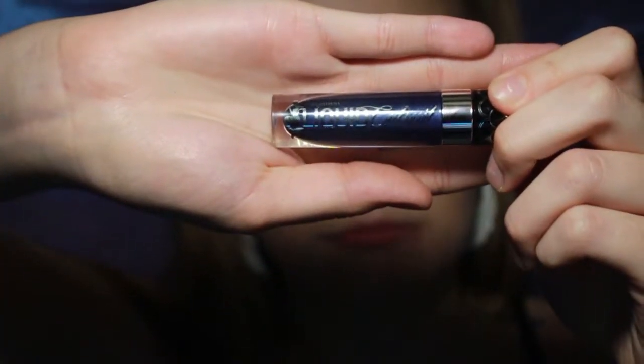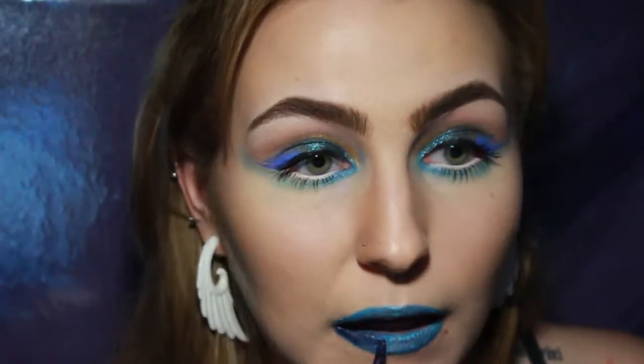Here I'm taking another item from the Midnight Mermaid collection, and this is the Liquid Catsuit Lipstick in Sea Seduction.